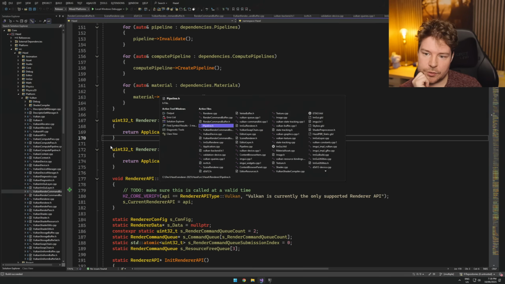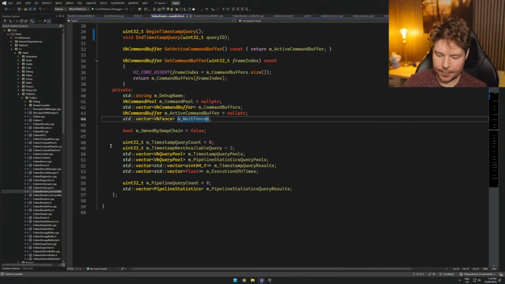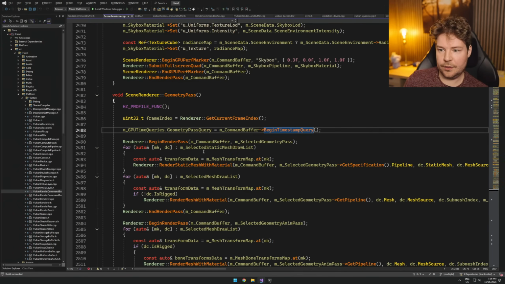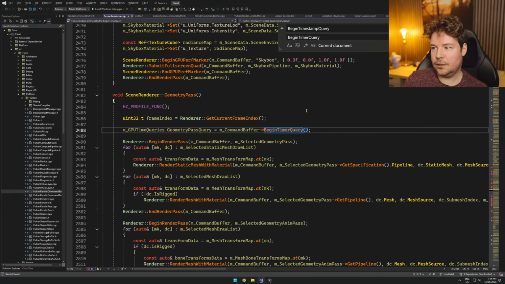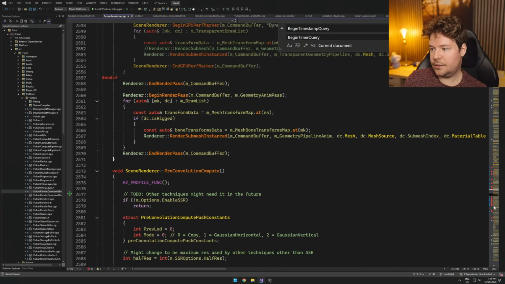So if we go back to the scene renderer, yeah, begin. I'll have to rename begin timestamp query to begin timer query, and then same with end, obviously.